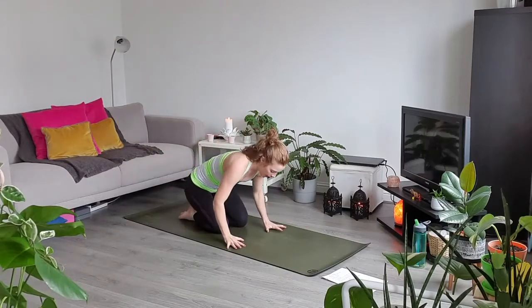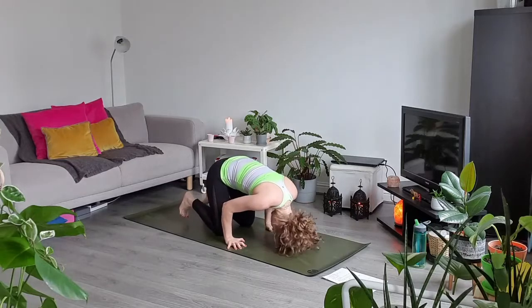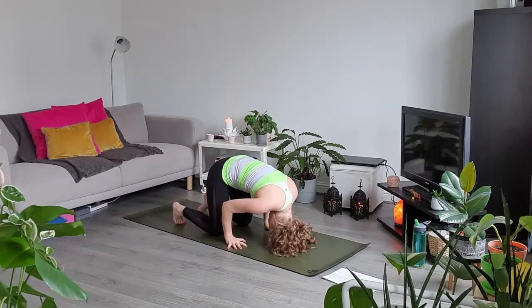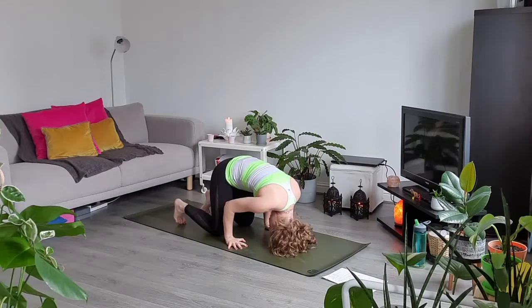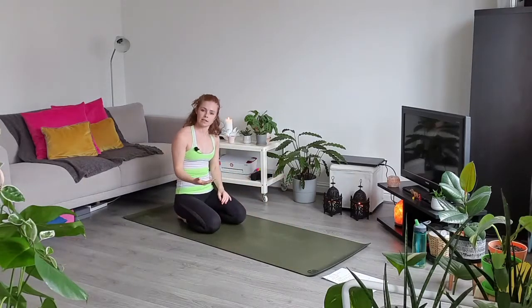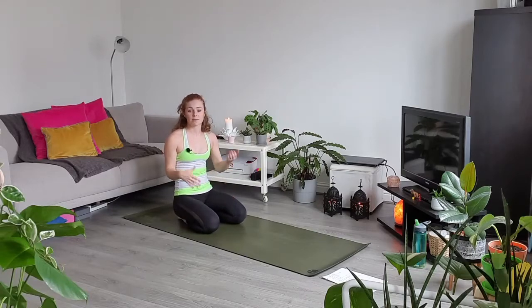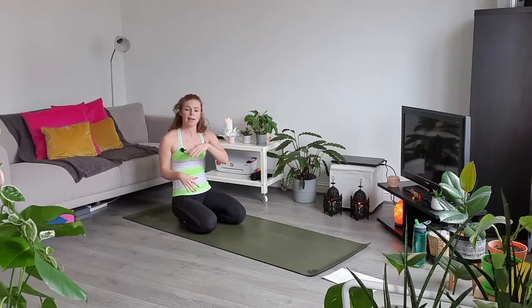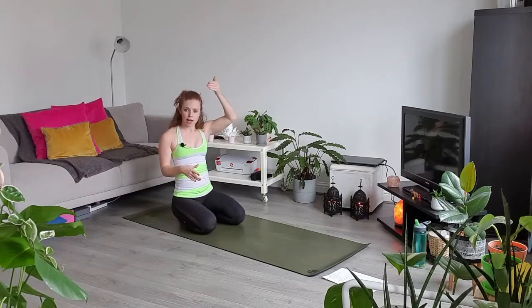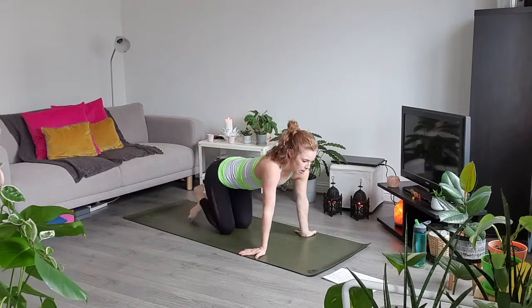So once again, hands on my mat about shoulder width apart, crown of the head to the mat, just about an equal distance away from my hands as my hands are from each other. Elbows are pointing straight back, elbows are right on top of my wrists. Now you might be looking at that and saying, but Kat, your neck is not in a great position there. That's okay. That's only because my knees are still on the mat, my hips are way back. Once the body is stacked, your neck goes right into that neutral stacked position. So that is all good.